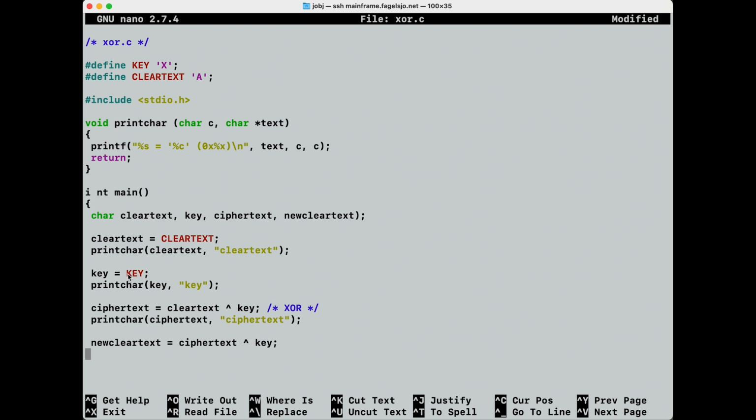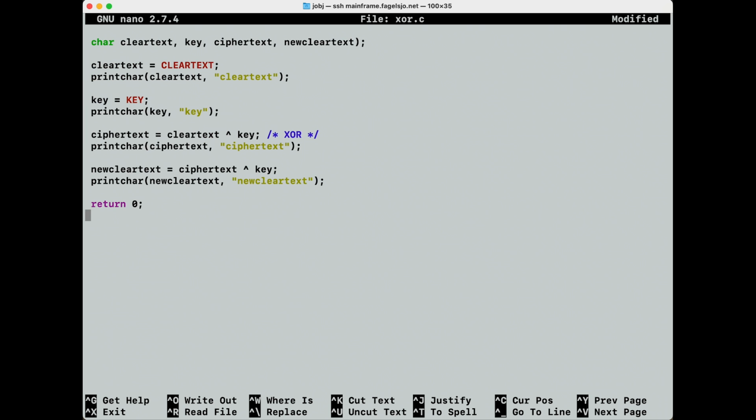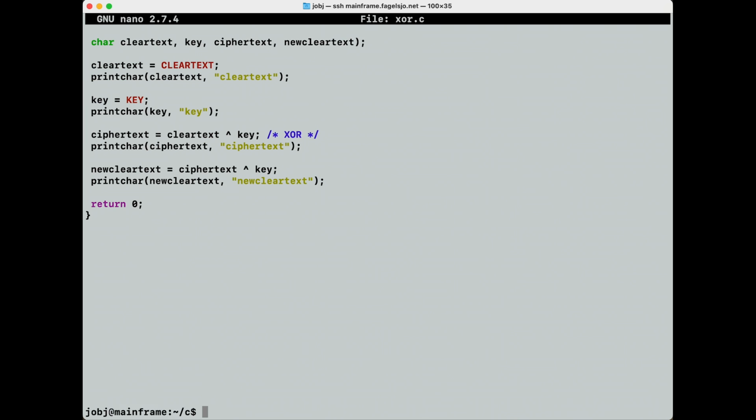So as you can see, the exact way that it goes forward when we take the clear text, XOR the key, producing the ciphertext, we now take the ciphertext, XOR the key, to produce the clear text. And then we will use our print char function to print our new clear text. And that should just about be it.